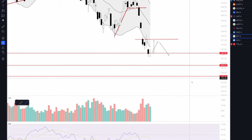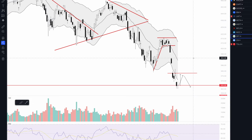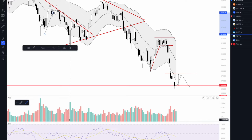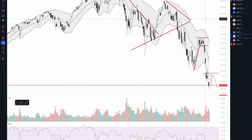I'm not going to predict that this 365 level will hold, but a short-term movement can occur for the SPY, as it has been very extended from the counter channels, and the RSI is becoming near oversold. And if we look in the past, for example, the 24th of January, we saw a short-term bounce here. We also saw a little short-term bounce on the 25th of Feb, just here, and we also saw one just here, which was the bull flag breakdown. So that is just the SPY.